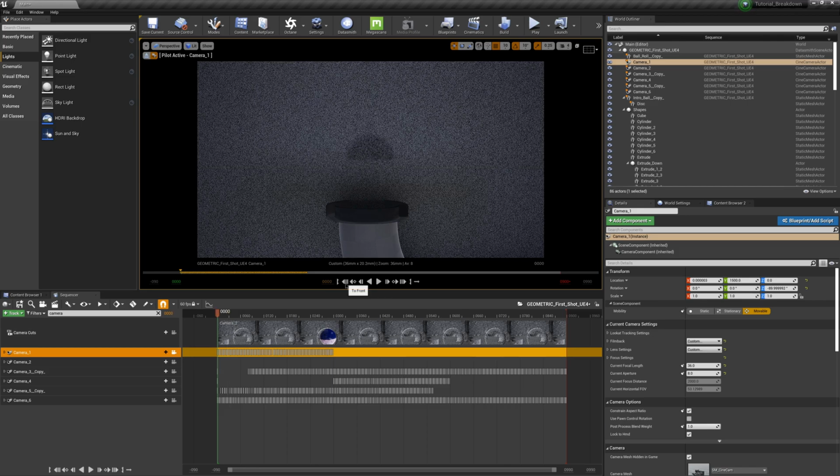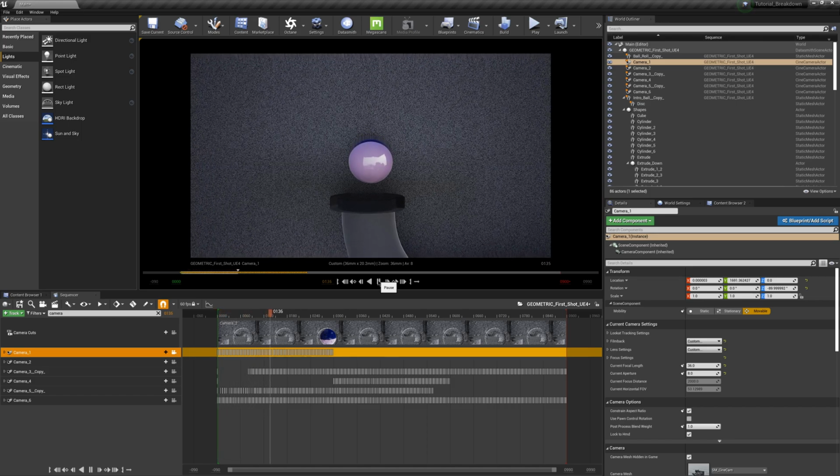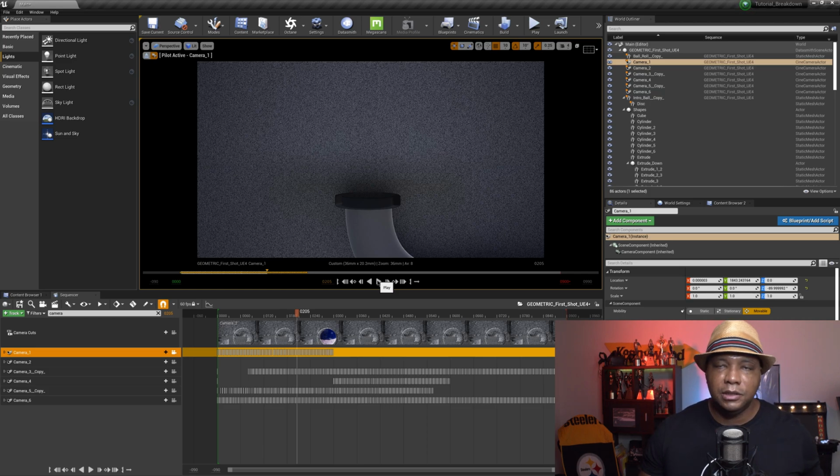I'm going to click on go to front just so I'm at the beginning, and click play just to make sure everything is animating as is. And there we go. Now we have all of our animations and our camera moves and everything in Unreal. So from here, it's just a matter of bringing in our Alembic file so that we can have these two animate on as well.